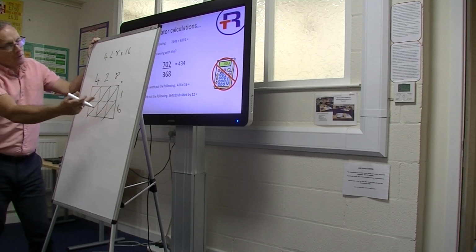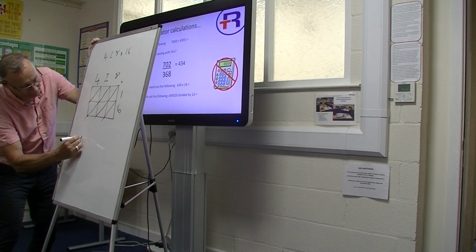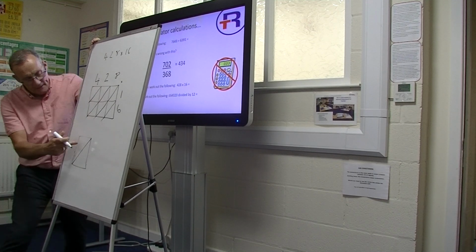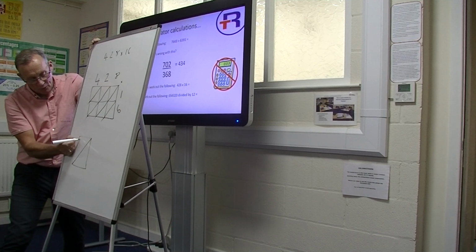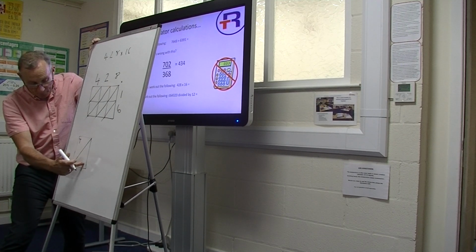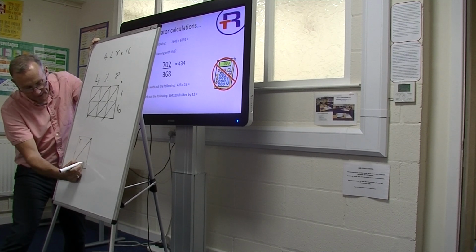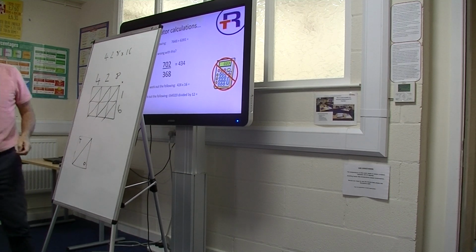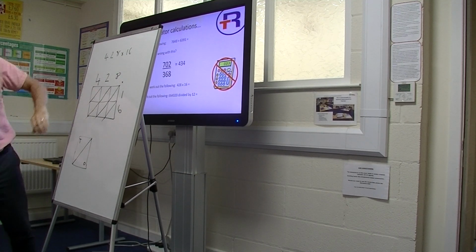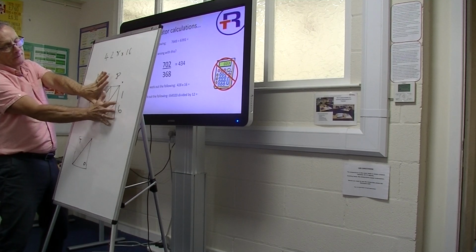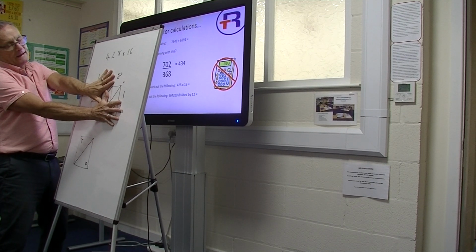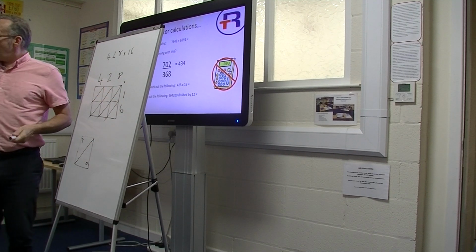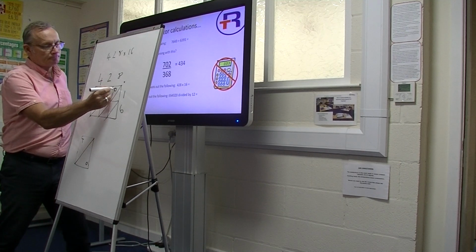A close-up of one of those boxes would be looking like this. In the top of the box there go your 10s. In the opposite side of the diagonal go your 1s. Okay, 10s and 1s. So how does that work? Well, what we do, we pick this first box here. And you can see that that first box is 8 times 1. 8 ones are 8. That's no 10s, 8 ones.